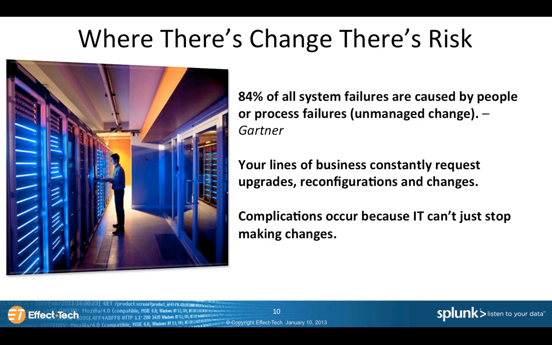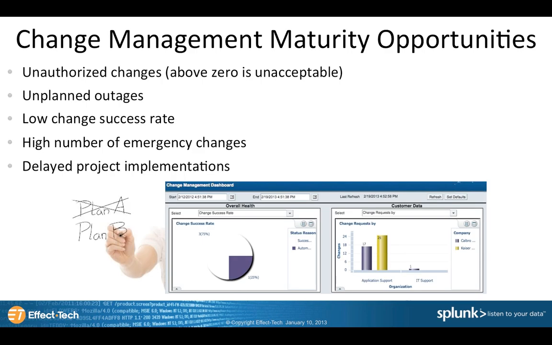And we know that our lines of business are constantly asking for, I want the latest software. We see these latest offerings available, or we need to change the configuration. So there's a constant churn of change in the organization, as well as the compliance that is required to deliver this. So we just can't stop making those changes.